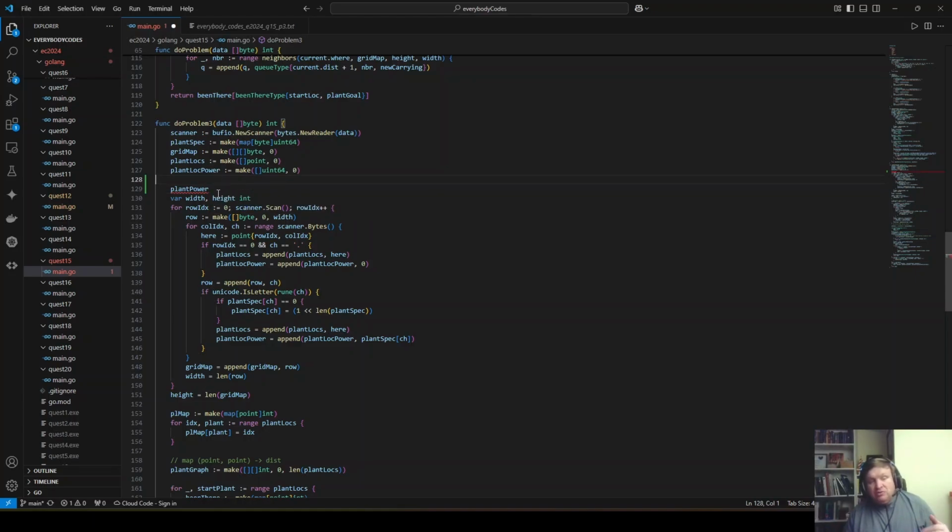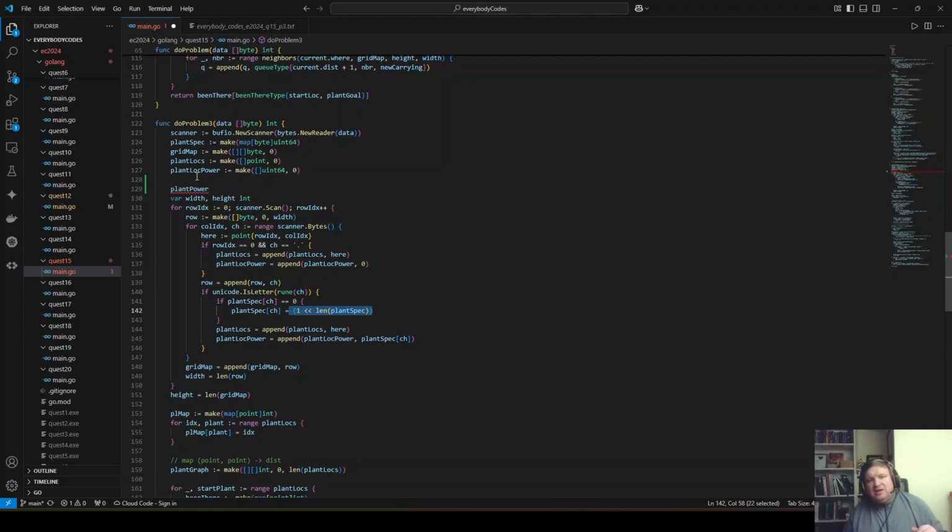Now, the way I'm going to enforce that is, for each plant type, I assign each plant type a power of 2, and it goes up as I discover new plant types, each getting a new power of 2.